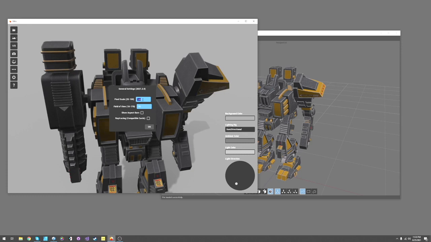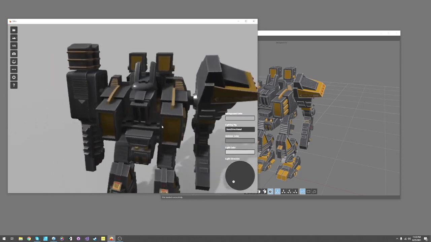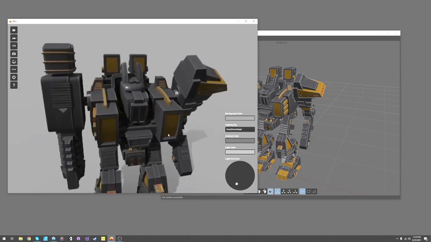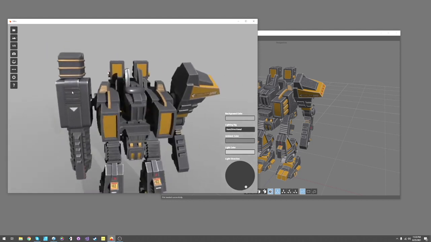But what we've done is, if you want to improve your frame rate, you can adjust this pixel scale. So if I do like 50%, then it will half the resolution, width and height, while it's rendering. So you notice when I had turned ray tracing on before, it was going at a lower frame rate, but when I turn that pixel scale down, then the ray tracing becomes more interactive.